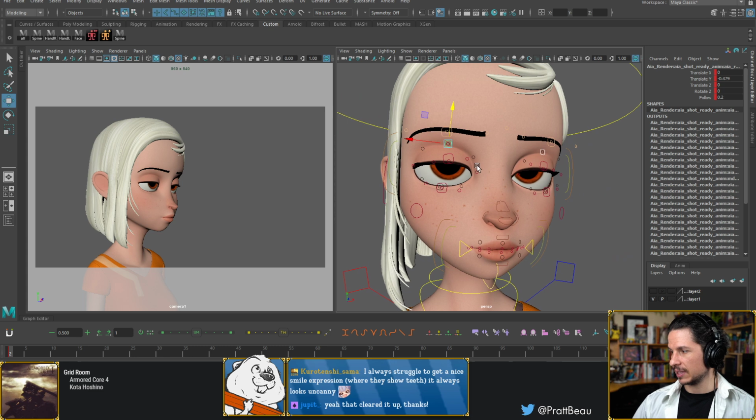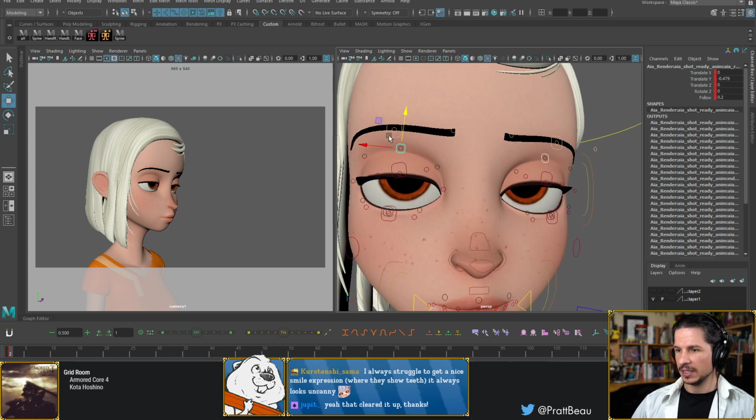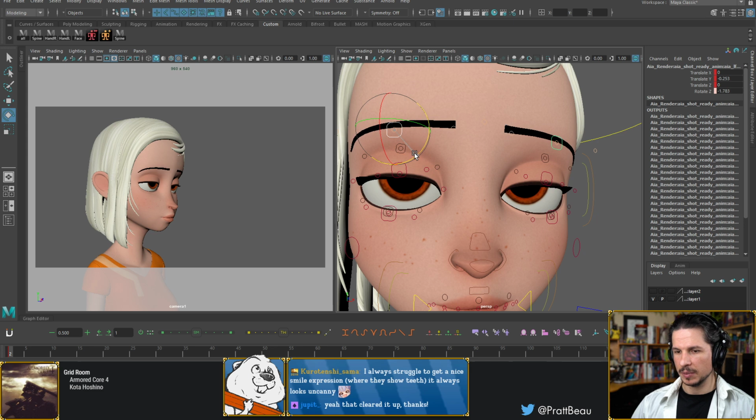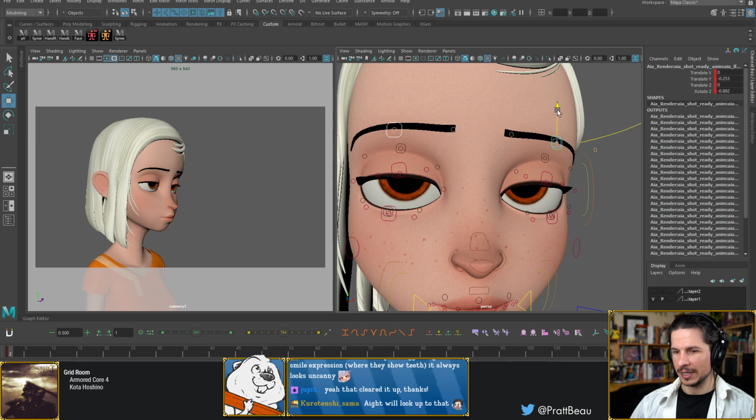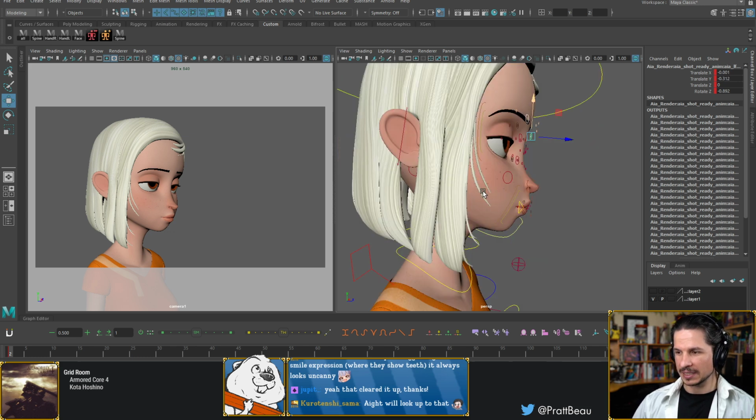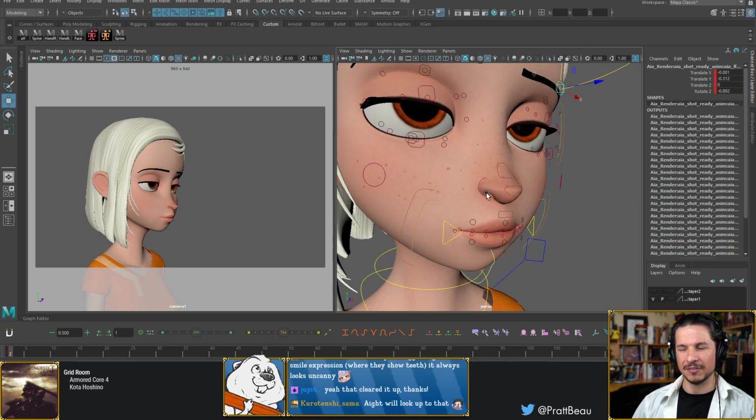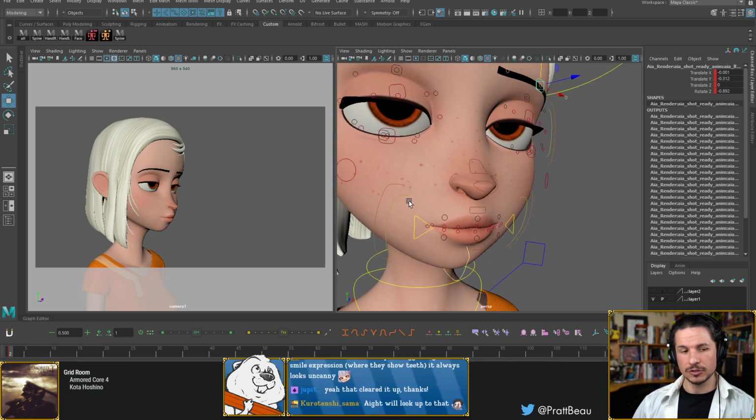So let's see, we've got the brows. I might take the brows, and she feels a little peeved right now. Maybe make it a little bit more neutral. It's like, whatever. That's the expression I'm going for right now. Mostly because I've seen a lot of people try this expression, and it often ends up just feeling neutral.